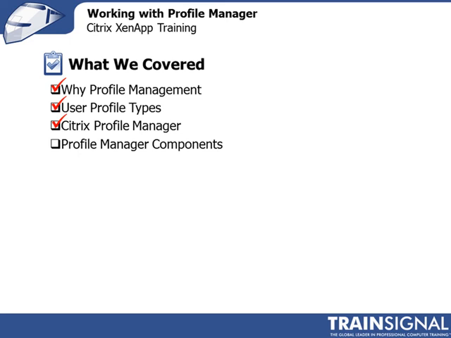We then talked about the different profile manager components. We talked about the fact that there's an agent that gets installed on the endpoint. In this case, it would be the XenApp servers. This particular agent can be installed on XenApp servers, on XenDesktop virtual machines, and VDI agents if you wanted. It could be installed on just traditional physical machines, not even through a Citrix solution. You have the GPO component, which allows you to manage and configure the profile settings from a centralized location in Active Directory group policy objects, or you can modify or manage the settings through an INI file that gets installed with the agent that you install on the endpoints.